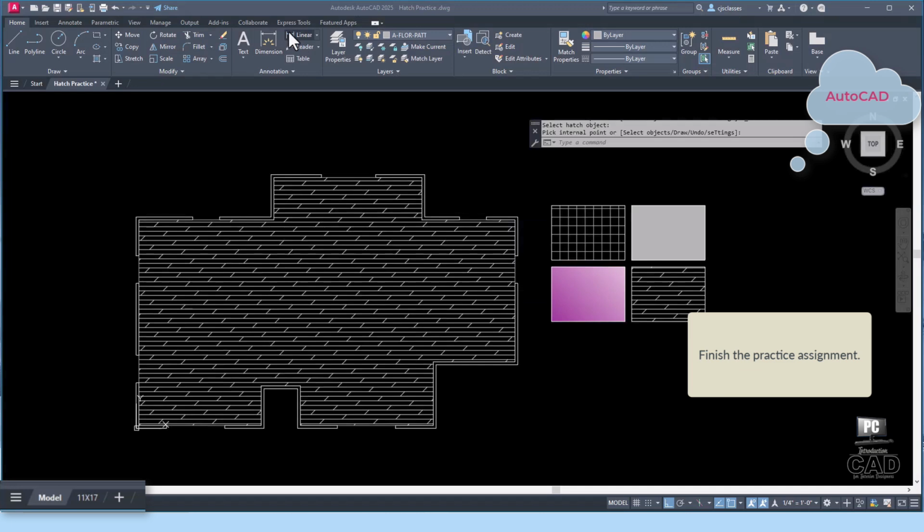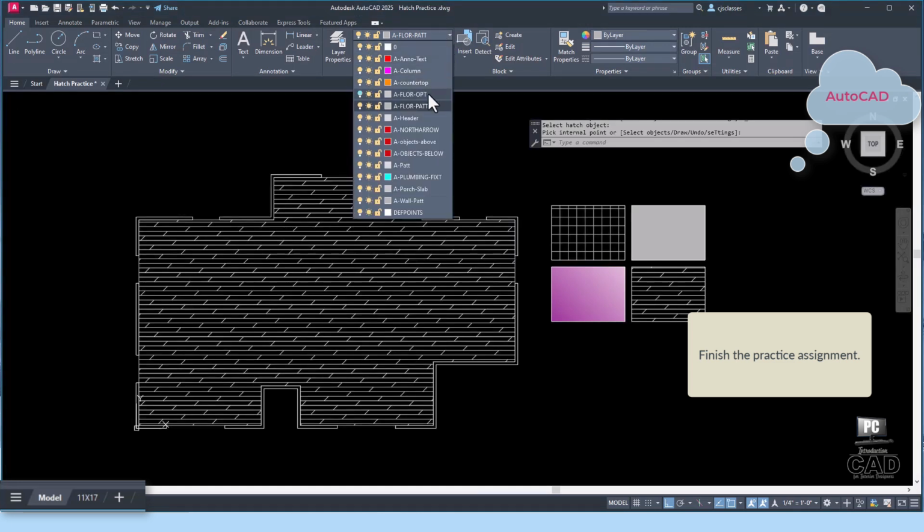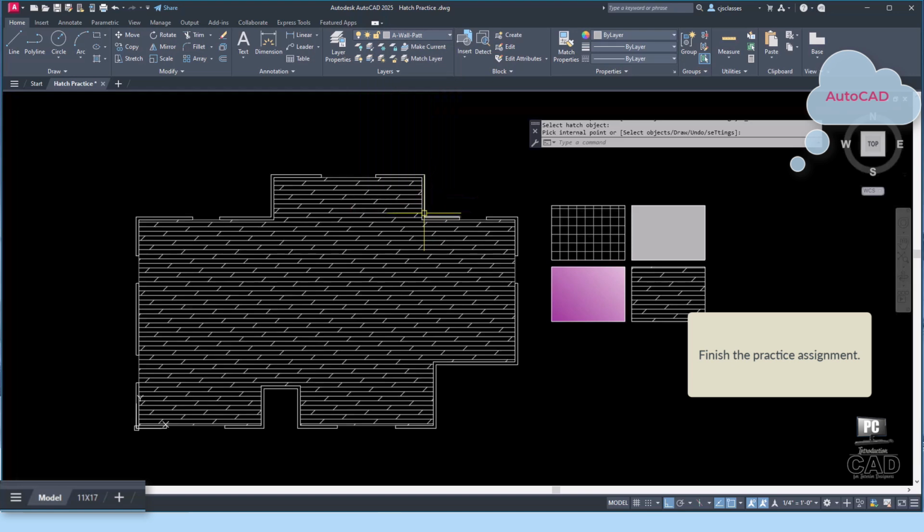The last example of using the hatch pattern involves shading the exterior wall lines using the solid hatch pattern. To prep the walls for the solid hatch, make the A-wall pat layer the current layer. This layer has a different pin assignment which defines the value of the shading. It is essential that all of the wall lines be connected so that each section of the wall is a closed region. If any part of the wall lines do not connect, the hatch pattern will denote an error.